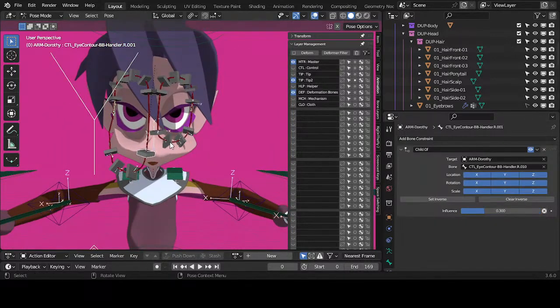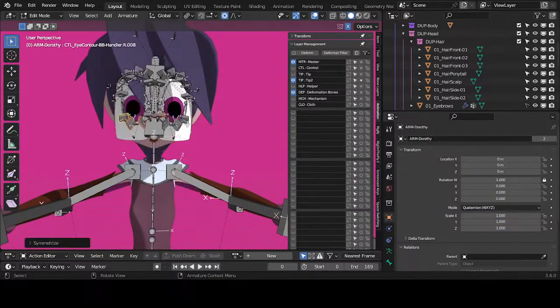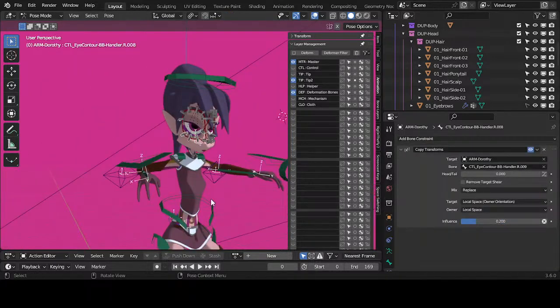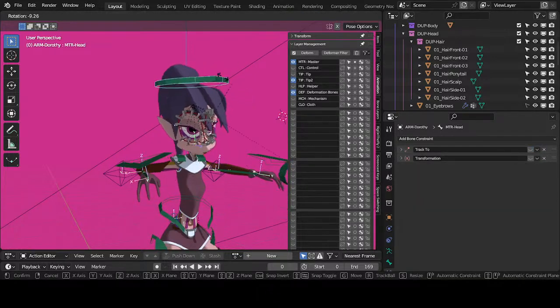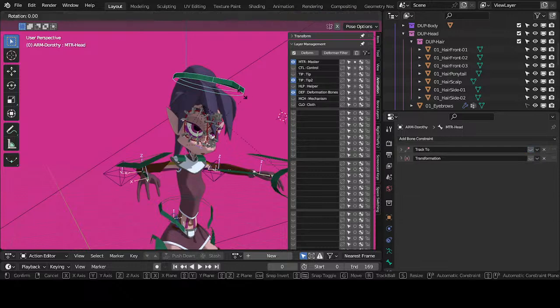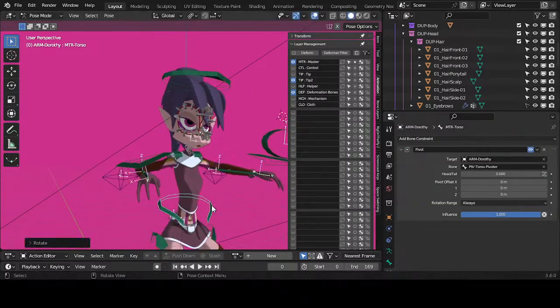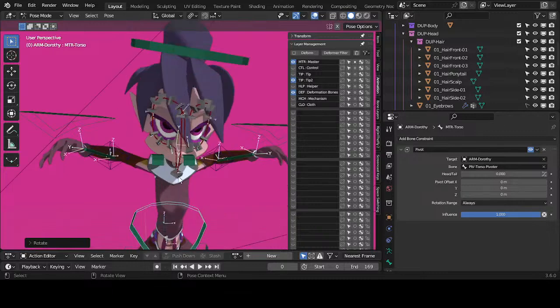So instead of redoing everything, let's just use the same technique, symmetrize, and here we go. Now I can make these transforms here on these master bones, for the torso bone, for the head bone, and those. Oh, what's happening here?